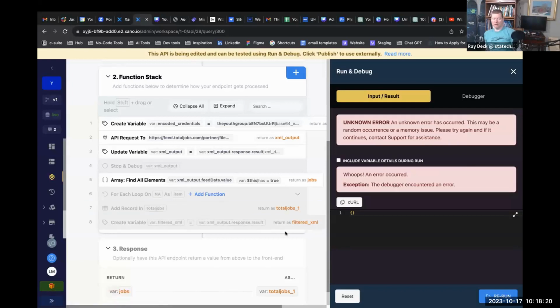Xano runs on very low memory machines in general. And so you can run into problems like this when you're trying to process something really big. This happens with big XML a lot, big CSVs too. When you do one of these array helper things, it wants to hold the whole thing in memory, and then you run out of memory. This happens more often than I might totally like, but it's a side effect of the types of machines that Xano runs its stuff on.